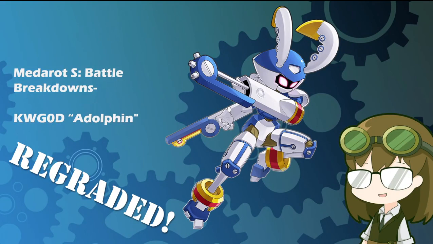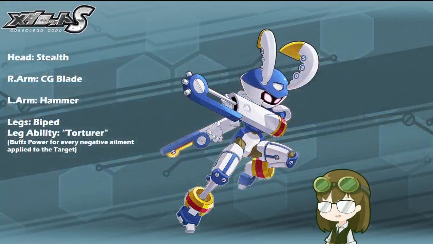Finally getting his turn with the Tuneup Treatment, it is the rather obscure and lesser known model of the Stag Beetle series, KWG0D Adolphin REGRADED, with a kit of Stealth, Charge Blade, Hammer, Biped Legs, and the leg ability of Torturer, which buffs his base power for every negative ailment applied to the target.